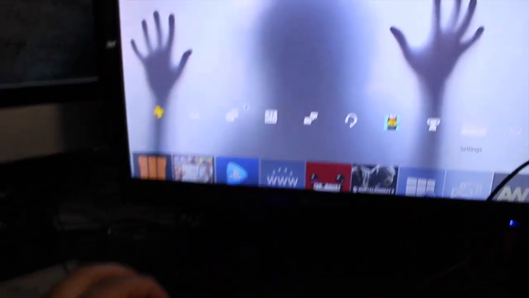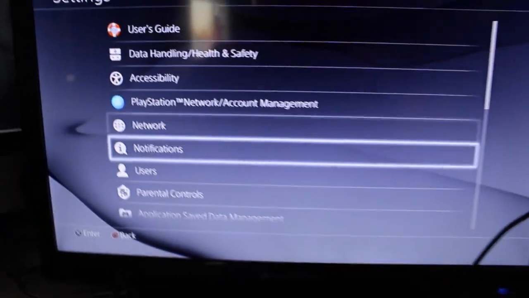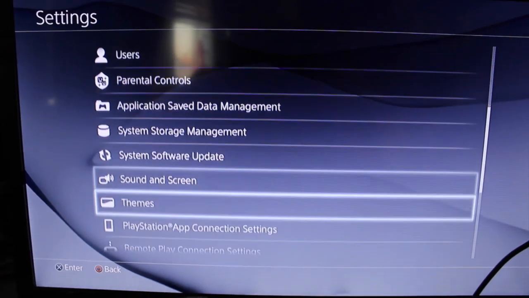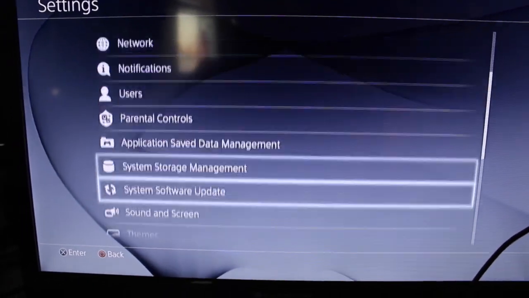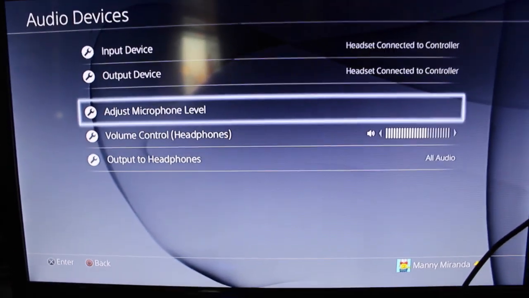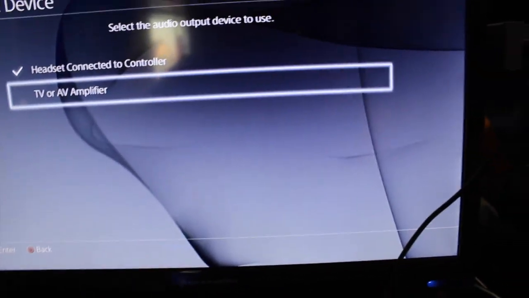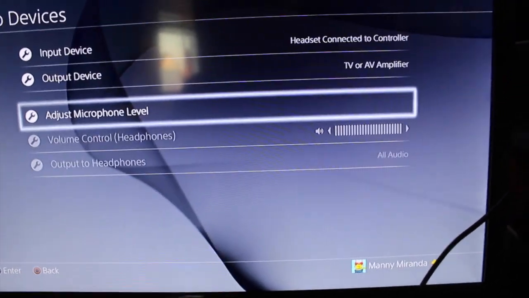So we're going to go to settings. We're going to go down. Did I pass it? No, I didn't. Devices. Go to audio devices. For the sake of the video, you don't have to do this. I'm going to make it so that you can hear. There you go. And just so you can believe me, once I go here, you'll hear my voice acting different. So be prepared.